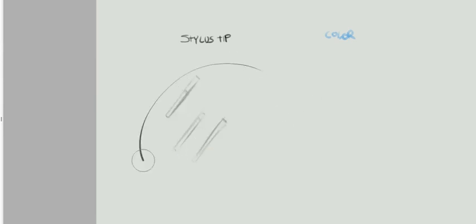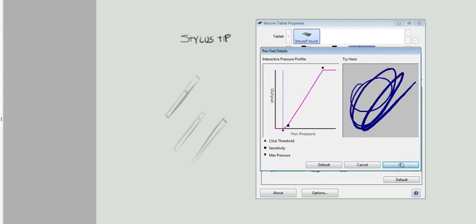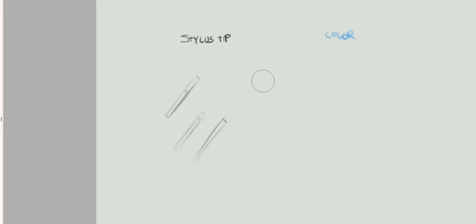There you go. Where's my tablet setting? I'm actually changing this because I didn't like that. See, when you hit down, it does that initial blob. That's bad. That's not fun at all. But when you're drawing sideways, you really don't get that. Let's see if I can still get it. There you go. No initial blob.